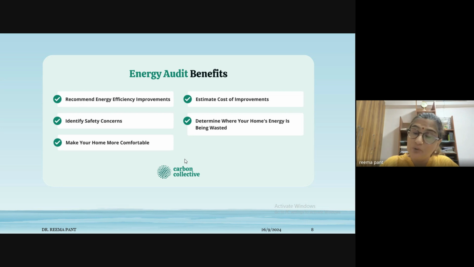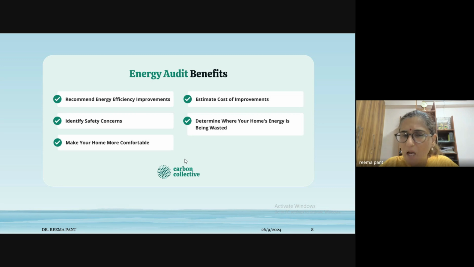Then we, of course, come to know how much energy we are wasting, which is a very sad thing. But once you do this kind of audit, it is very strange. Despite all our efforts, the majority of people end up finding that there are a lot of places where they could have cut down on their electricity bill, which was not otherwise being addressed. So this energy wastage comes.